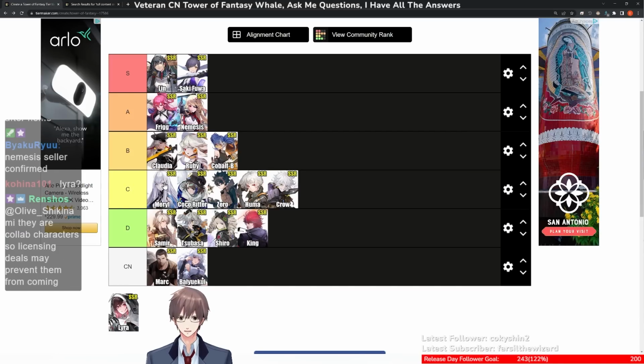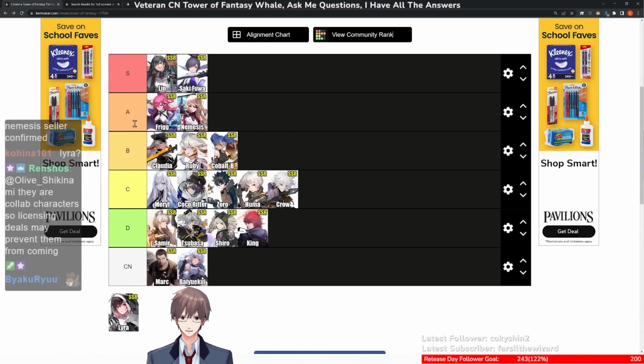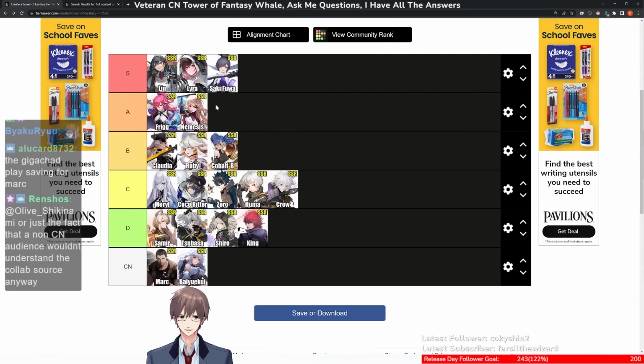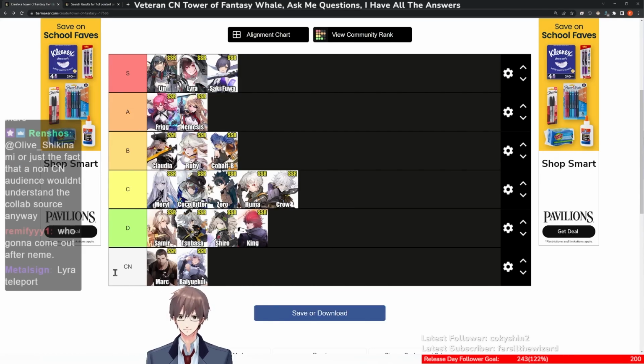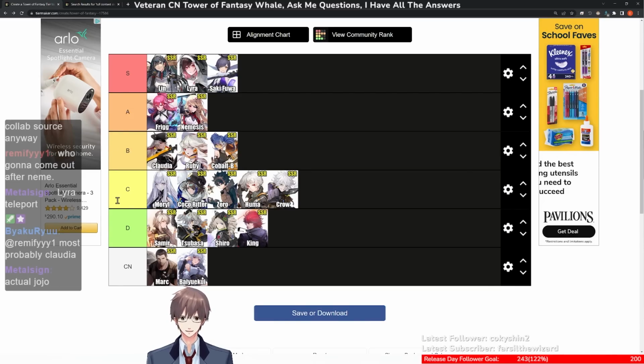Meryl would be even stronger. I'll put Meryl up here, maybe. This will be without Marc. Lin would still be broken because she can fly. Oh, we forgot about Lyra. Lyra has this instant targeting ability. Lyra would be up here too. This is just a really quick PvP tier list. Didn't really give it that much thought. Lyra teleport too good. So yeah, PvP tier list, guys.